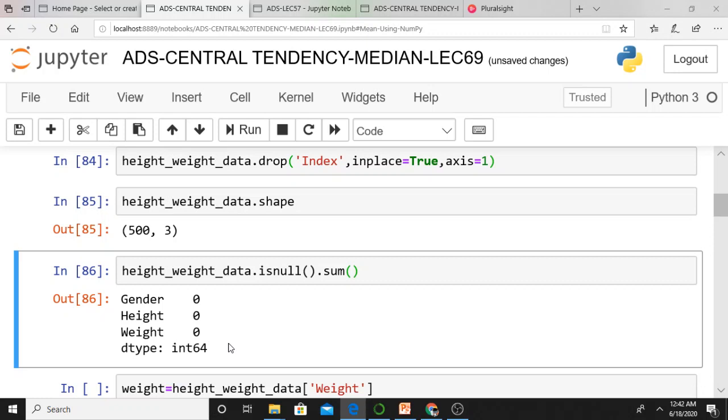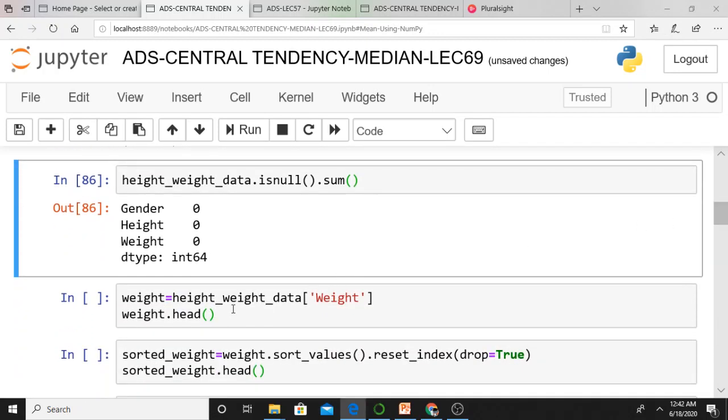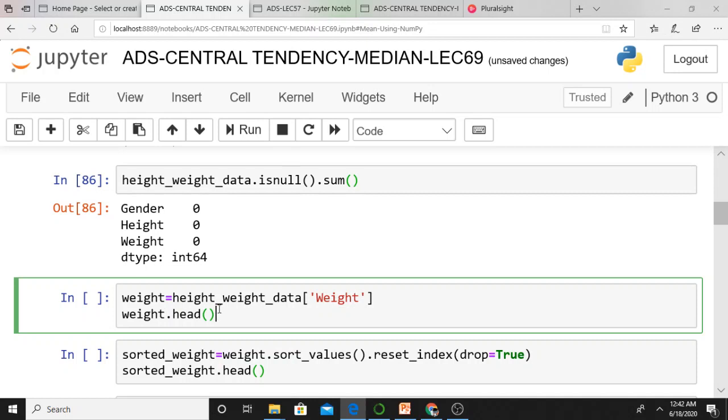Every column in the pandas data frame can be treated as series object. What is a series object? We will try to understand. Just see. You can access particular column and invoke specific function to give you statistics on the column. Anyway, how will it be? We will try to analyze. Just see. Anyway, height underscore weight underscore data is my data frame name. There is a column named weight. That column values I am collecting in a variable known as weight. In this variable I am collecting all the values present in this particular column.